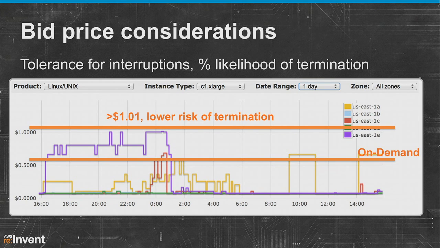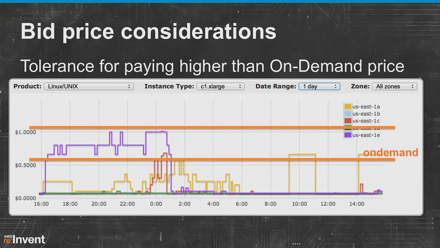The second consideration, if I can get my slide to change here, is if you happen to put a bid price that is above the on-demand price, you then have a period of time where your server will more than likely be running at a price above the on-demand price. So what do you do there? Well, that might be perfectly acceptable for you. You might say that I'm willing to accept that little bit of higher price for the trade-off of not getting my service interrupted.